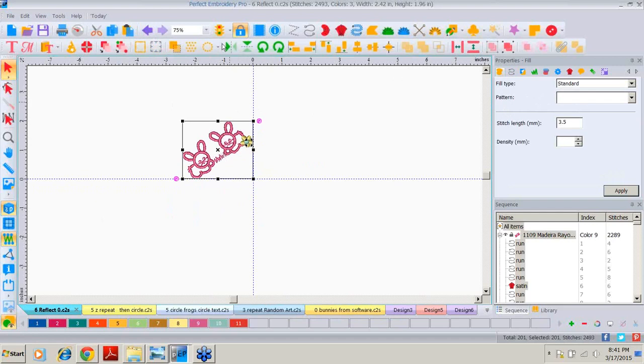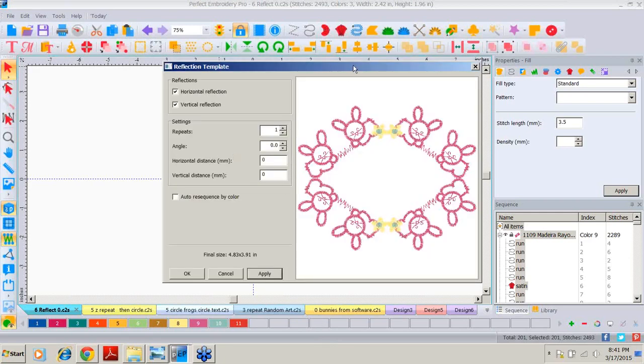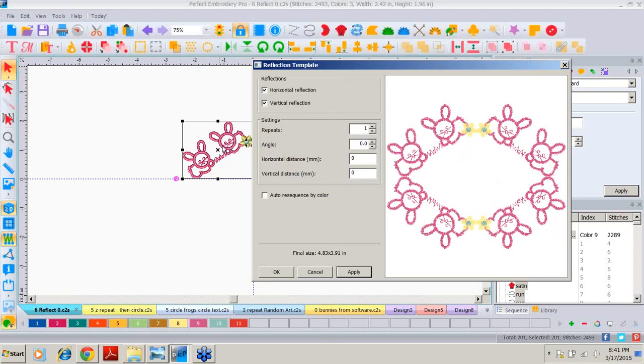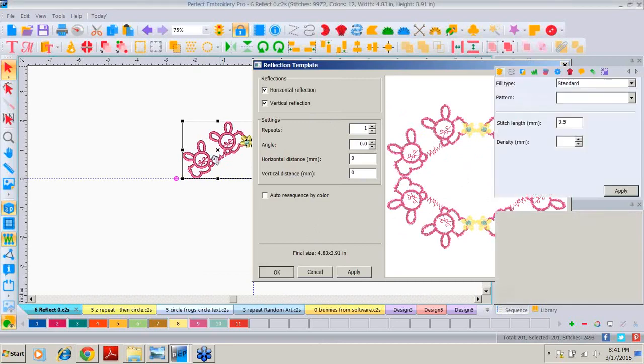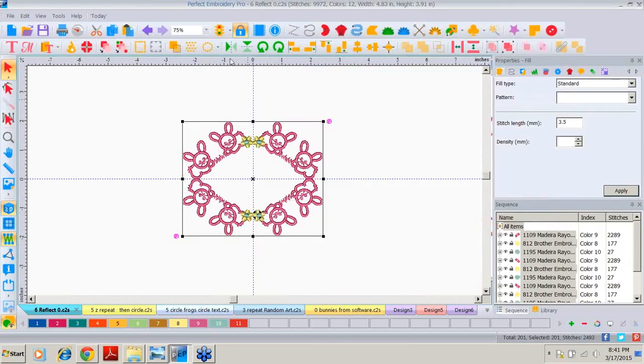If I rotate it just a bit, and now I come back into my reflections, you can see that due to the original position, if I have that original position rotated, it's going to rotate that same look in our reflections. So here we have a little bit of ring around the rosy instead. So it's something to think about when you start your reflection template. Where was your original bunny?